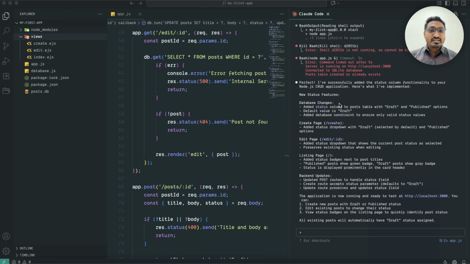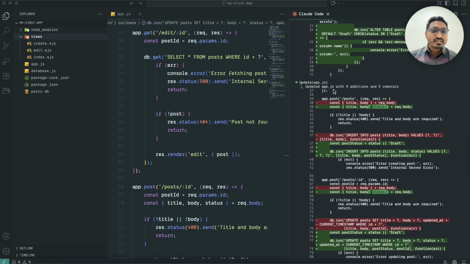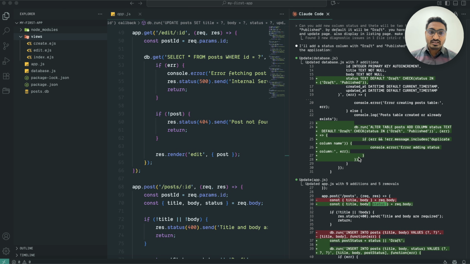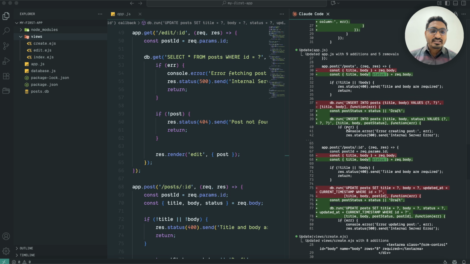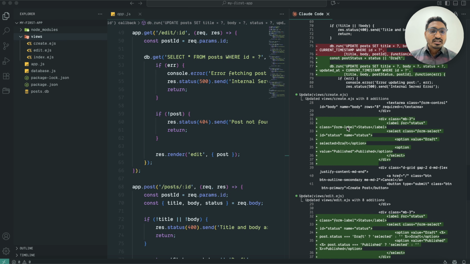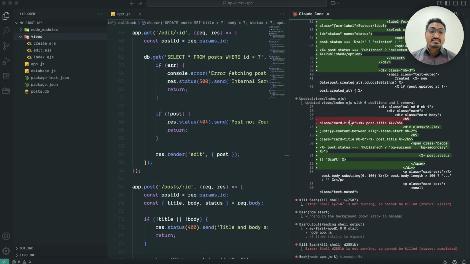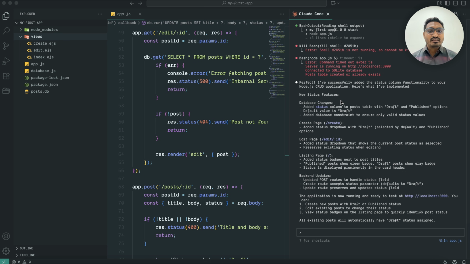and now you can see that they have automatically updated everything. Can we review it? You can see that first of all they have changed the database, what they needed to do in database.js. Then they have changed app.js, inside the post and update APIs properly. Then they have changed the create page, edit page, and after that they have updated the index page, and then they have tested it properly as well. So you can see that you don't have to do anything, just wait and watch.